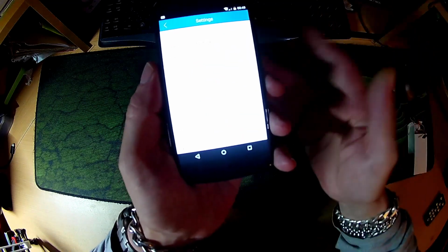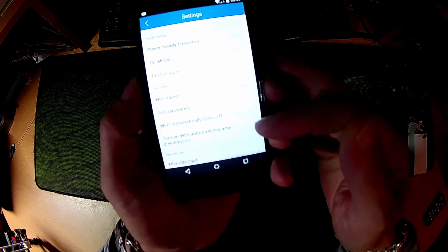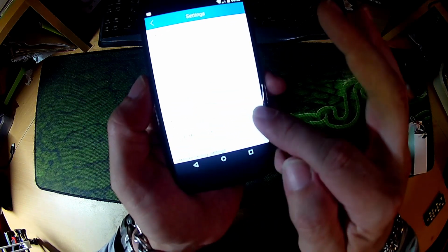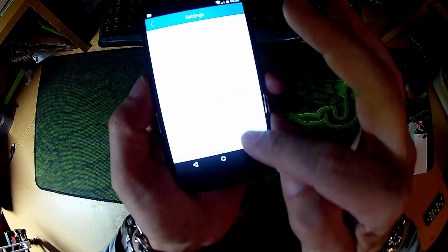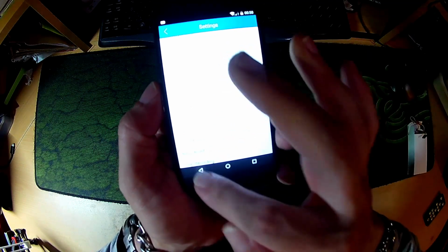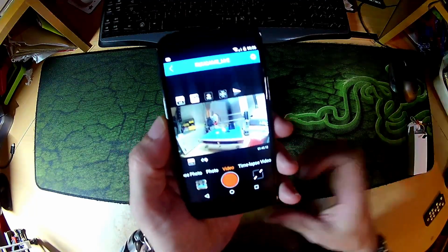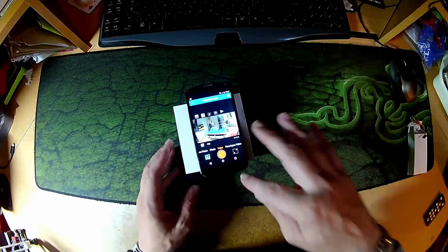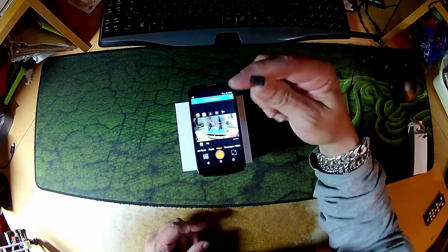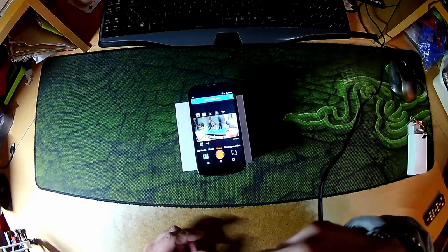Wi-Fi settings, like any other action camera, you would have your Wi-Fi SSID, password, auto, and then you get some nice micro SD functionality. It's just showing you what you've got there, format, restore, and then your firmware version. With that, there's not much else I can really show you on this, but while we are here, I will grab this. This is a micro USB charging cable. So with that, I'm going to start recording.